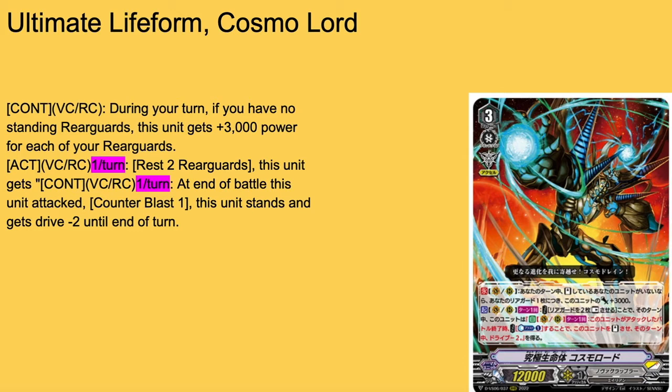And act Vanguard or rear guard once per turn. Rest 2 rear guards. This unit gets continuous van or rear once per turn. At the end of the battle he attacked, Counter Blast 1. This unit stands and gets drive -2 until end of turn. So it's a nice ability, kind of like the old Cosmo, except the weird thing is he can restand on rear, which is really nice.